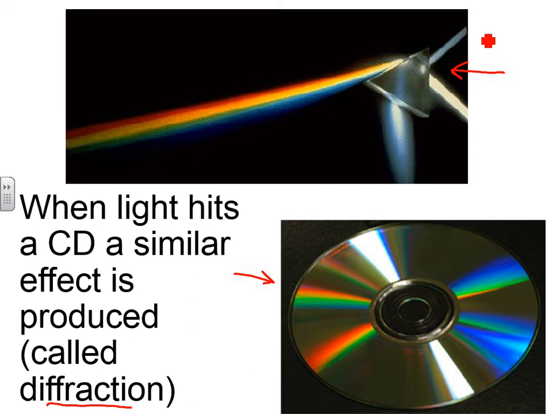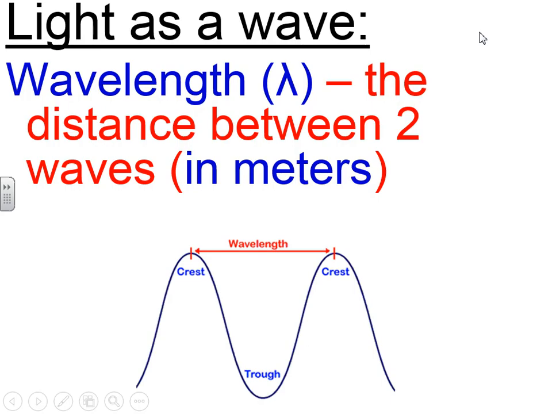But refraction has to go through a substance. This would be refraction here. Diffraction kind of bounces off the surface, but a similar effect takes place. The really, really tiny tracks on a CD that have to be read by a laser do the same thing. They actually break light up into its colors, and then that bounces back at us. So you can see this effect clearly, pretty easily. Everyone is aware of it. And this is because light behaves as a wave.